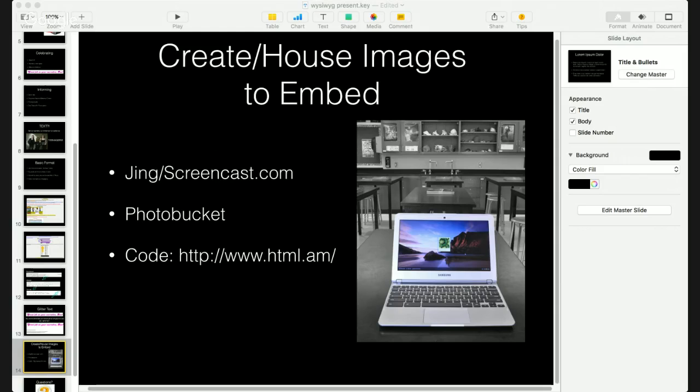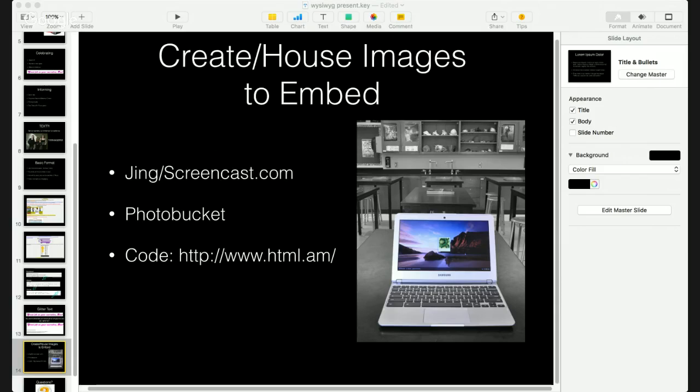So if you've created something in a PowerPoint or a Keynote and you need the embed code for it, you can take a screenshot and then load that up into screencast.com. That will provide you with the embed code so that you can put it over in your announcements. That's how I did the cartoon that I showed you, the Bitstrip. And now over in screencast.com, I always have that cartoon sitting there waiting for me.